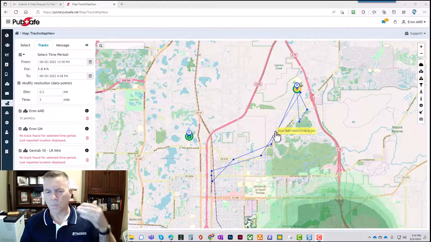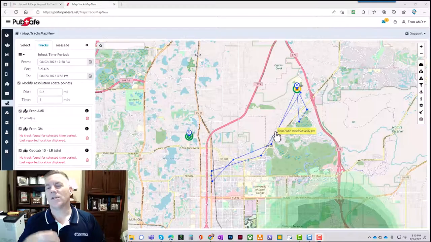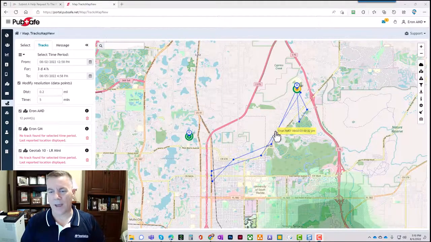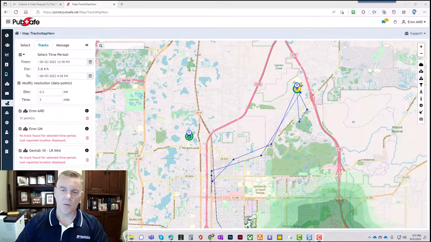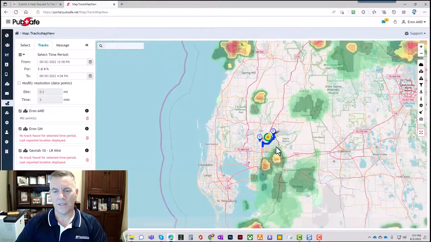So we start with a low resolution to make sure that we have the right data set, and then we have options to increase the resolution based on what we need to get the job done. And obviously, the more resolution we add to the equation, the longer we're going to wait for the return to come back. So you can see here we have a little trip in the local area, and we can come over here and just uncheck that box, and say, hey, look, go ahead and apply that. And you can see we go to a very detailed track.